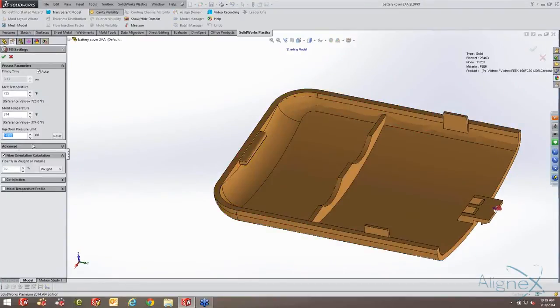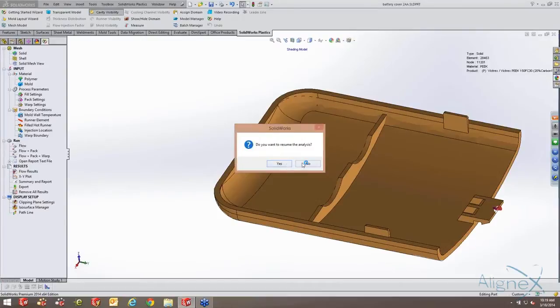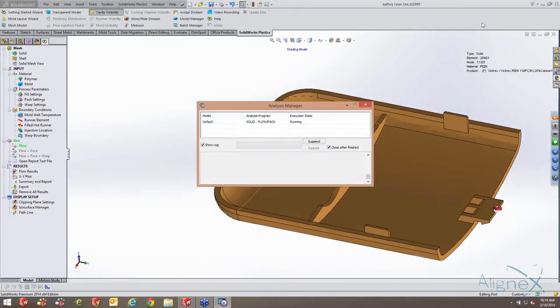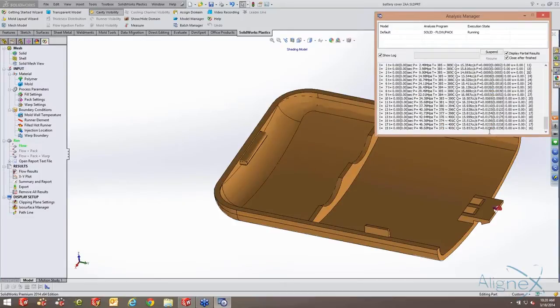is right here, the injection pressure limit. We can set that a little bit higher. And we can set this up too to go by machines. So if you have an Engel or a Toyo or something like that that you want to utilize as the machine, you can set that up also. Just run through here one more time and see if we can get that pressure limit to work for us a little better.